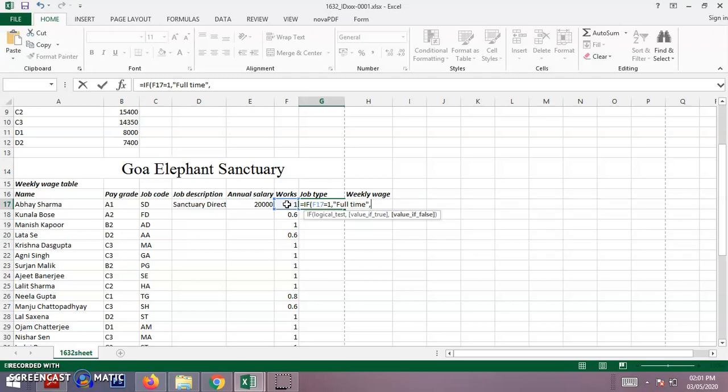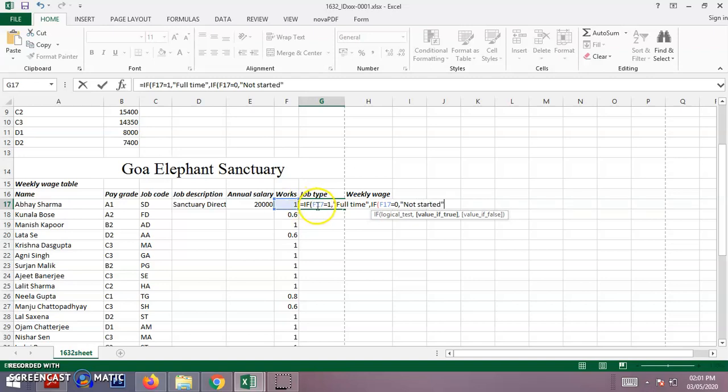Am I right? So for that one, because I will do another test, I will use the same function again. If, opening bracket, logical test again: if the works is equal to 0, because it's a number, I don't give a quotation, then the text that I want to show is not started.